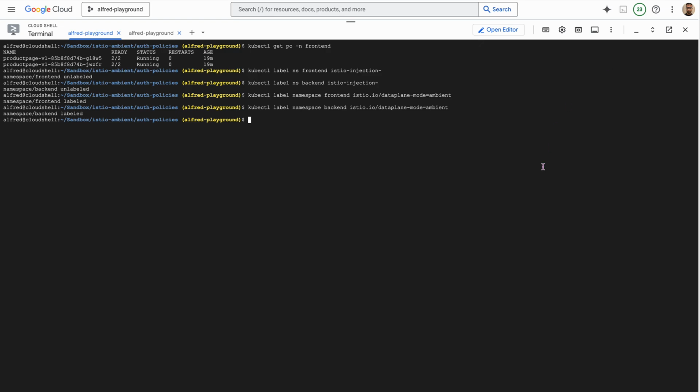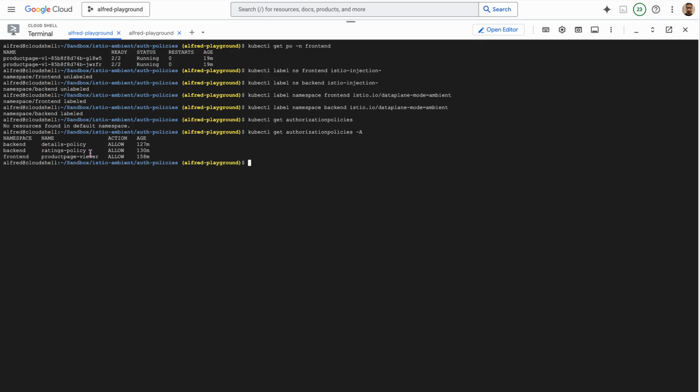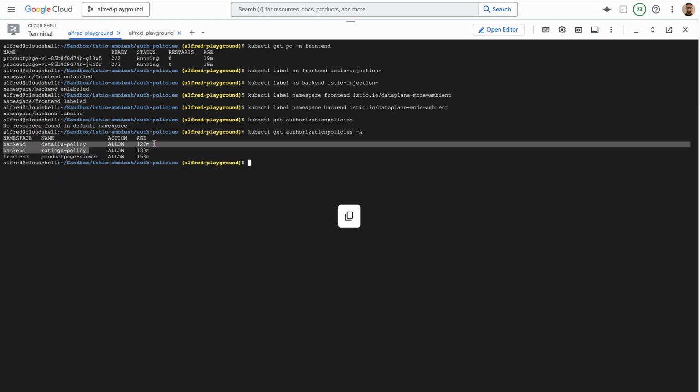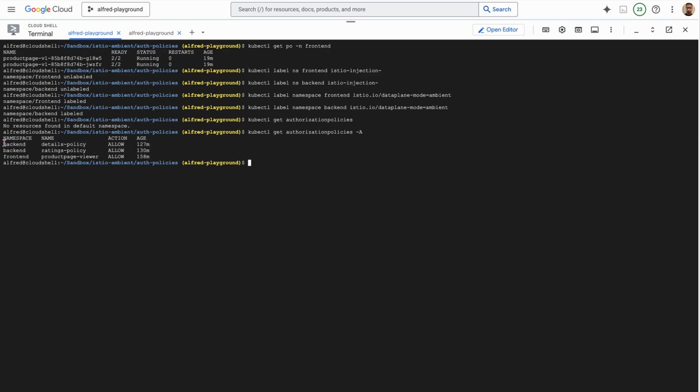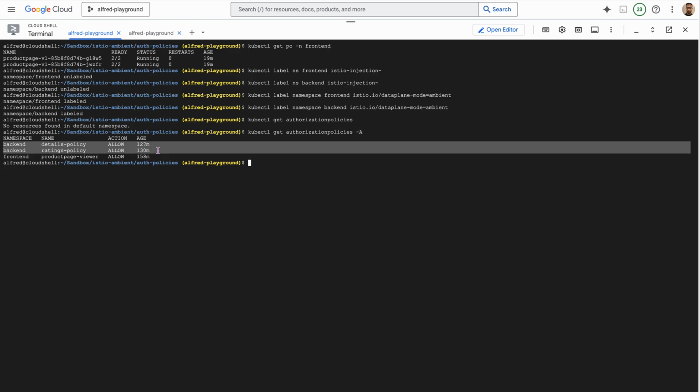So as we mentioned earlier, we took a look at our authorization policies and our HTTP routes, and we came to the conclusion that we are going to require the Waypoint proxy for the authorization policies that are in the backend namespace. If you remember, these two are using HTTP GET methods as part of the policies. So we're going to require a Waypoint proxy and apply it to this namespace, and we're going to do that right away.